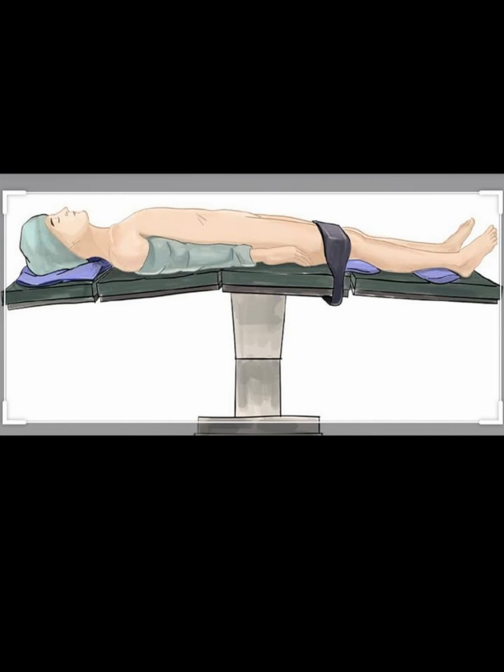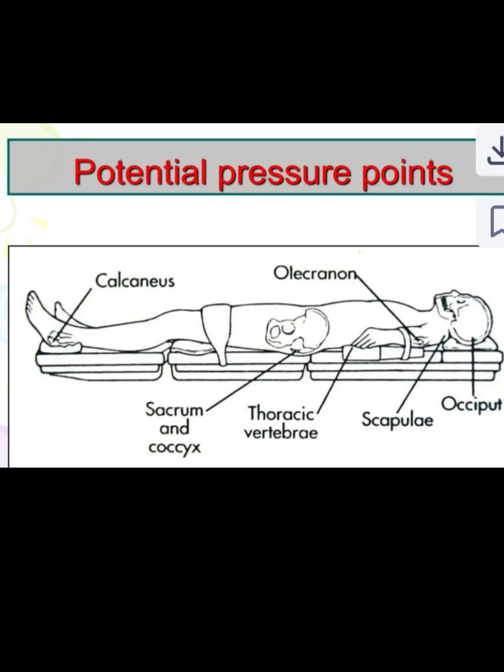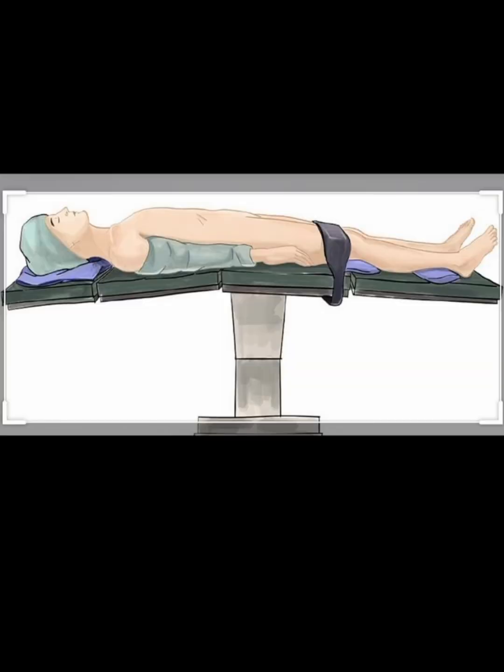Then for surgery on the face or neck, stabilize the head on a headrest. That means under the head we have to give some support. We have to take care of the pressure points. Pressure points mean head, buttocks, knee joint, ankle joint and elbow, everything we have to consider. So in the supine position, under the head, knee and ankle, we have to give some sandbag or pillow to prevent pressure.